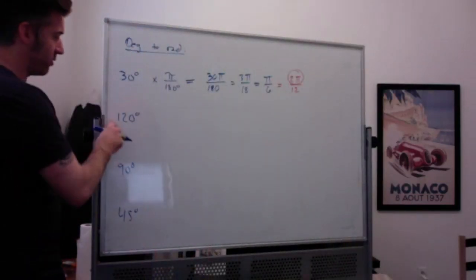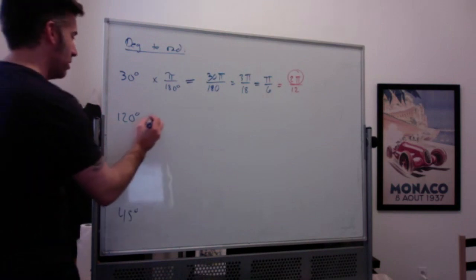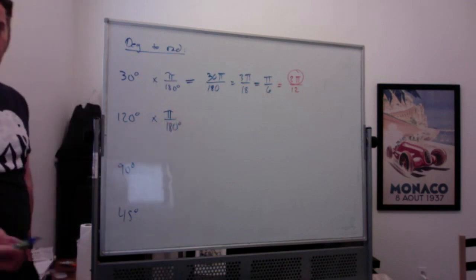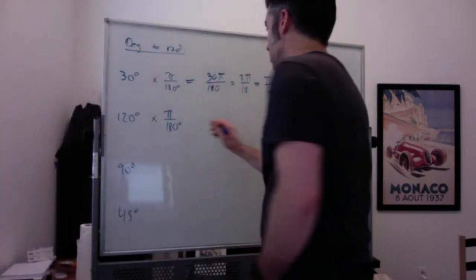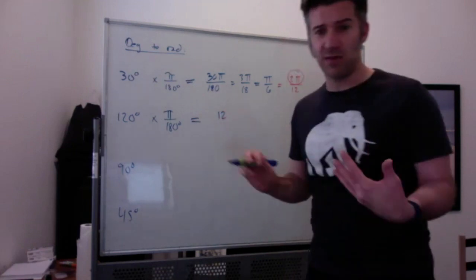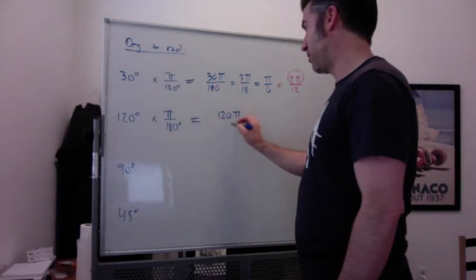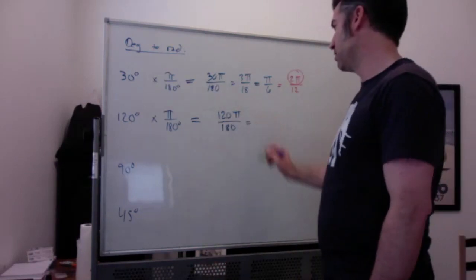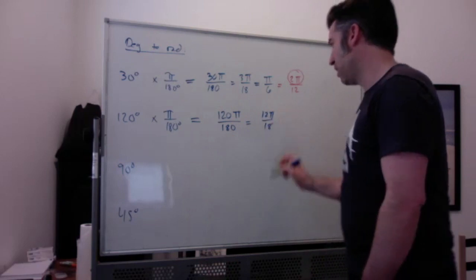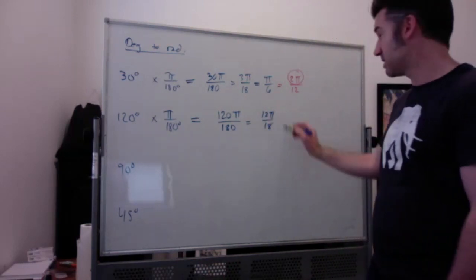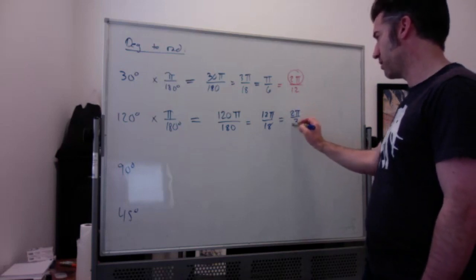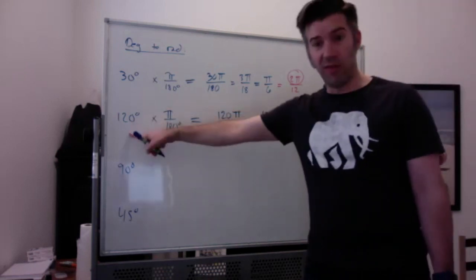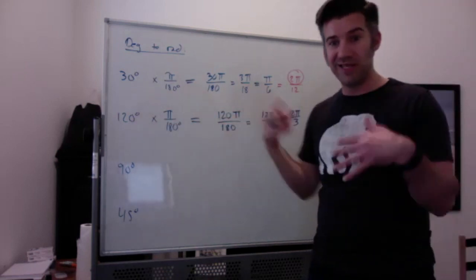I'll point out 120 degrees here is 1/3 of a full revolution. So when I multiply by pi over 180, I'm expecting to get 1/3 of a full revolution, which is 2 pi over 3. Well, you can cancel as quickly as you want. I'm showing more work, right? I would probably start right off the bat by saying, oh, that's 12 pi over 18, right? Cancel the zeros. And then 12 pi over 18, I can divide top and bottom by 6. That's going to give me 2 pi over 3, which is exactly 1/3 of a full revolution. Great. So these things are equal to each other.